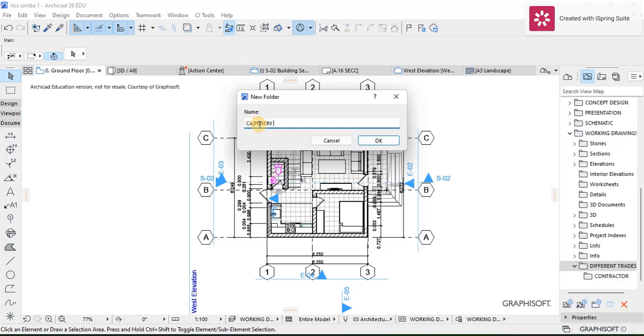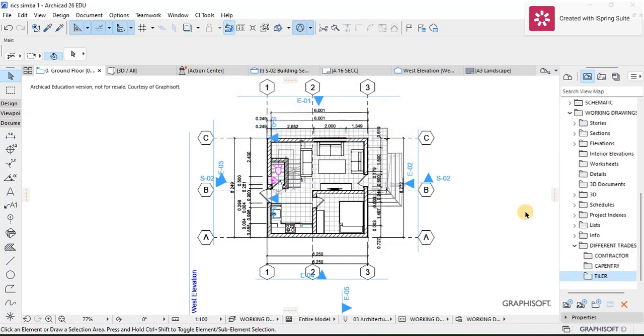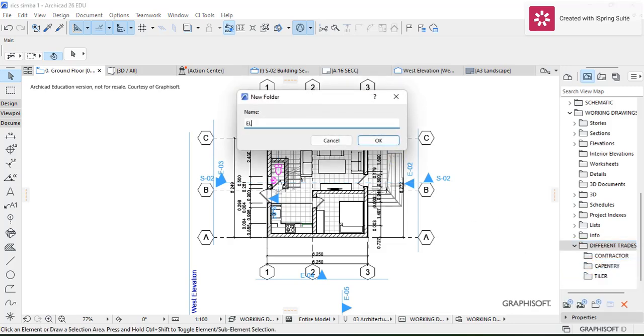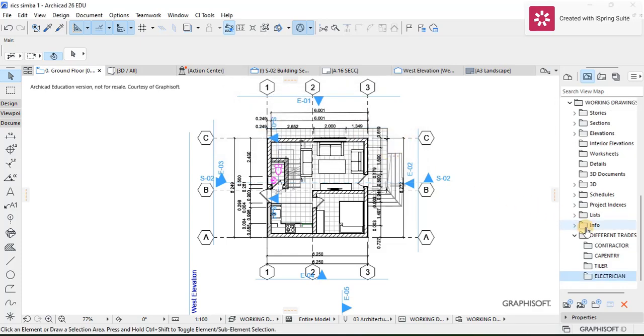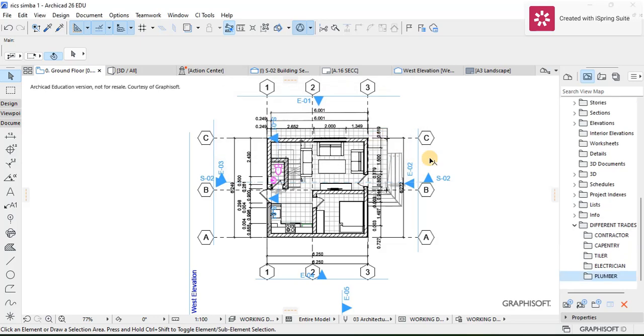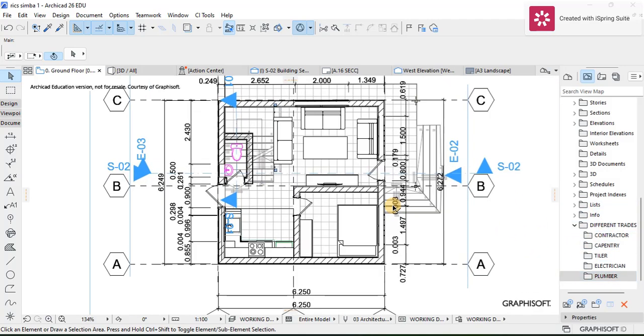Then I'm going to show you the tiler information for the one who's going to do the tiling, and then I'm also going to represent information for the electrician, and the last one is maybe information for my plumber. Those are the main people who are involved in making a building finished and ready for habitation.